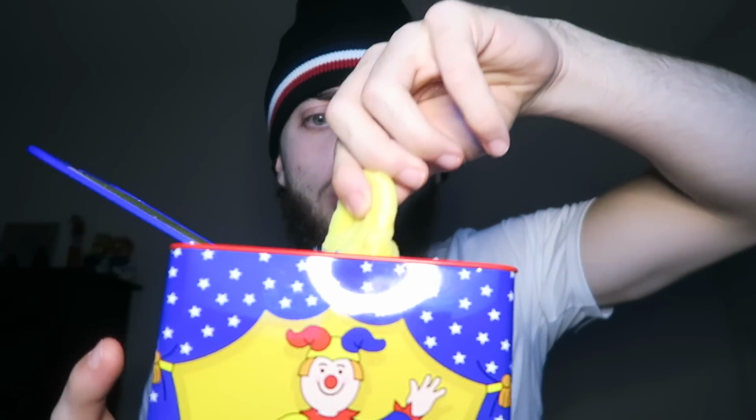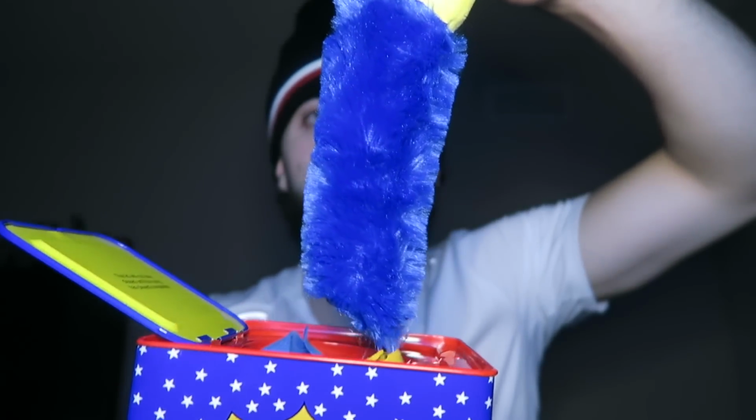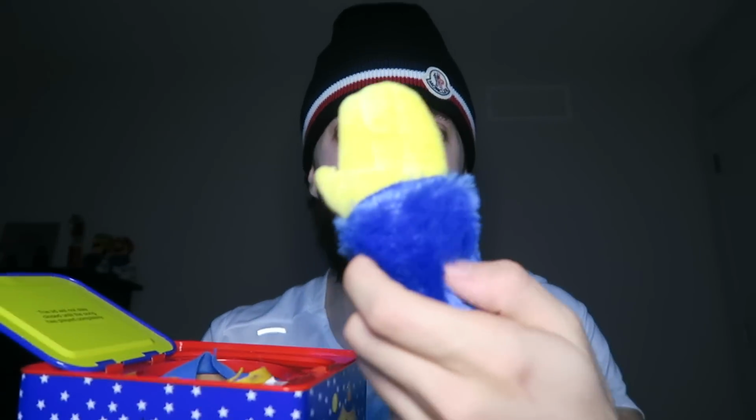Wait, is this his feet or his hands? I don't really know, but there's one right over here. And then we actually go back inside, and then, yo, it's another. I think this is his hand right over here, guys. Look, it's actually Huggy Wuggy's hands inside of the Boxy Bow toy.